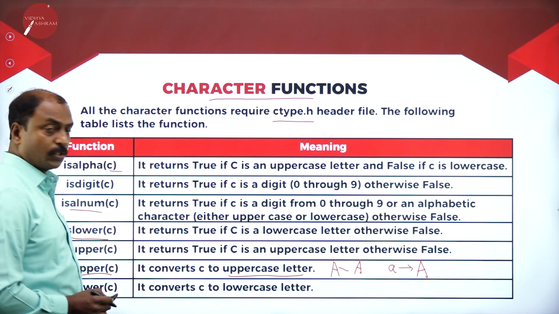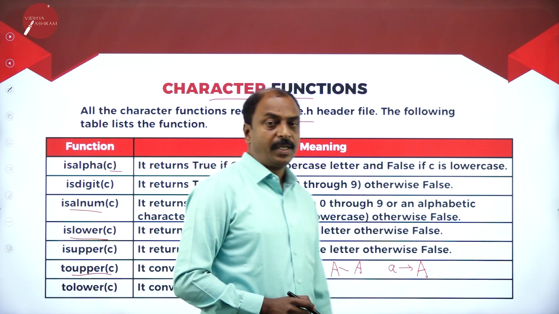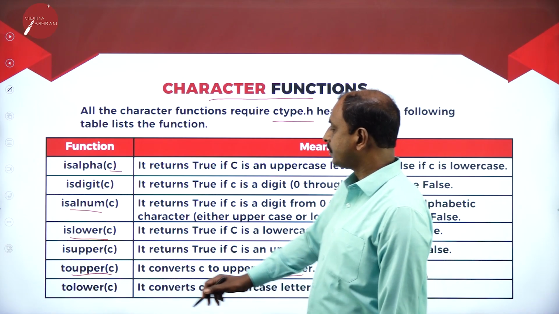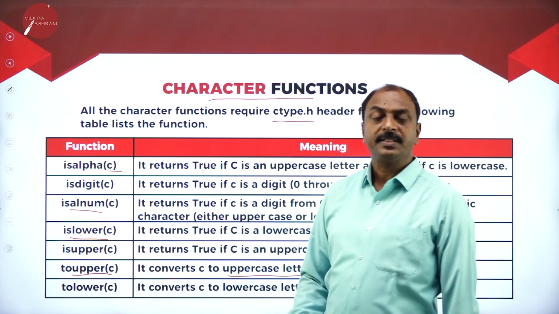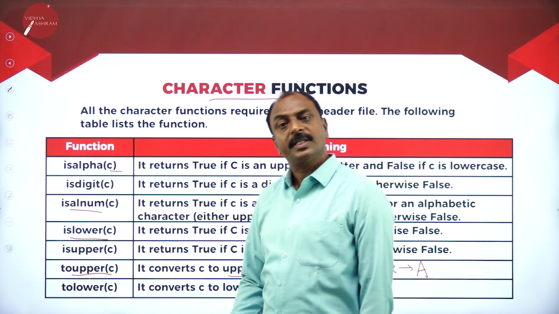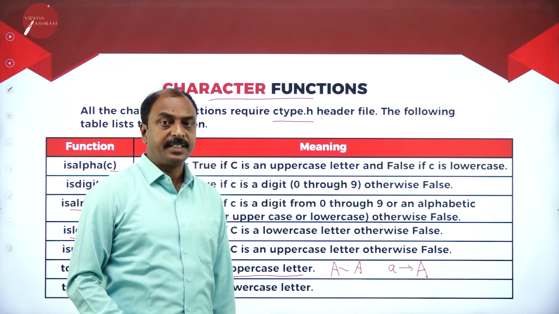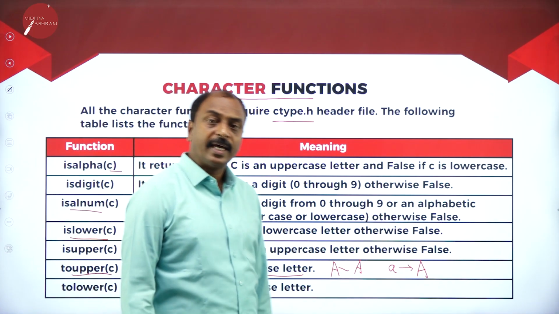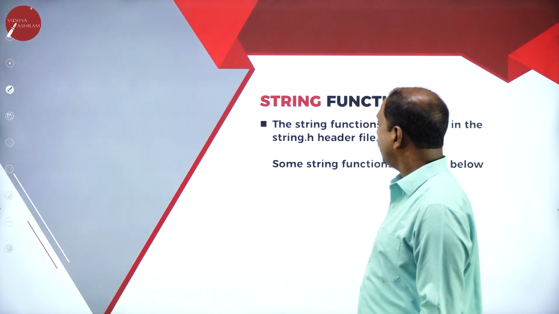And similarly tolower(c). If the value of c that we input is in uppercase, it converts it into lowercase. But if we enter a lowercase character, it results exactly as it is. So these are a few character functions of C++. Now let us move on to the next slide.